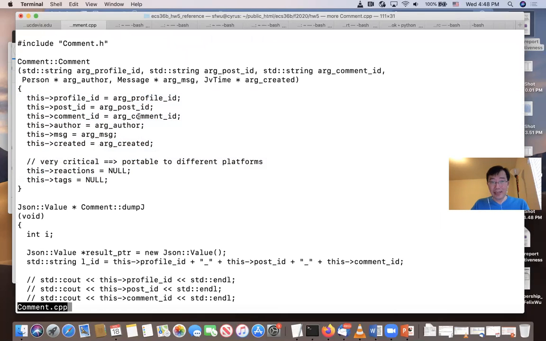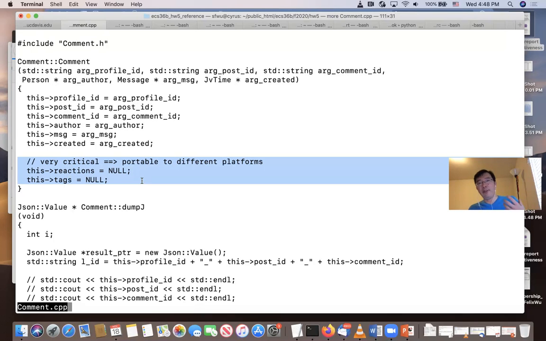So I particularly provided the constructor, but more importantly, you must provide these two lines here, because I mentioned on Monday, on some platforms, if you don't initialize, it's going to be null. But on some platforms such as Ubuntu, you have to say null, otherwise it's a random value, and it could cause problems if you base on that assumption.